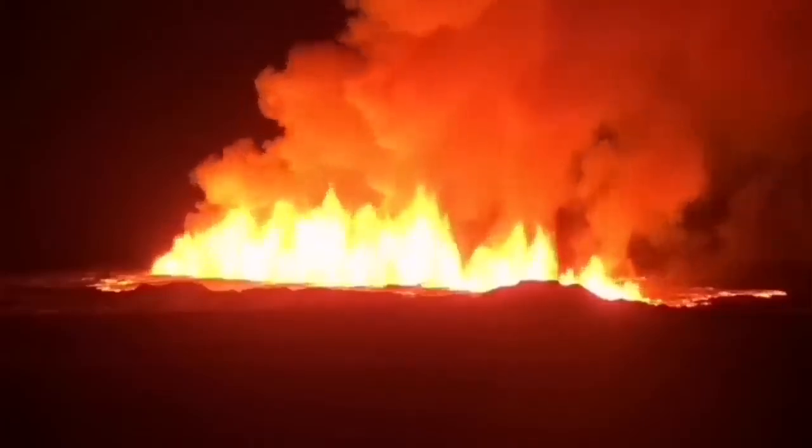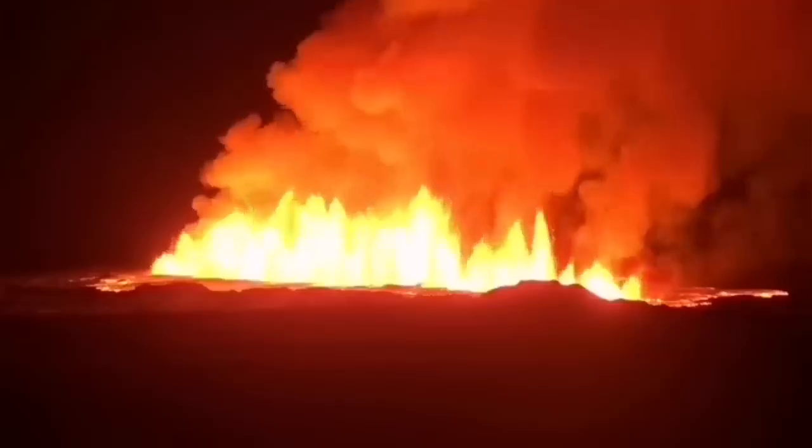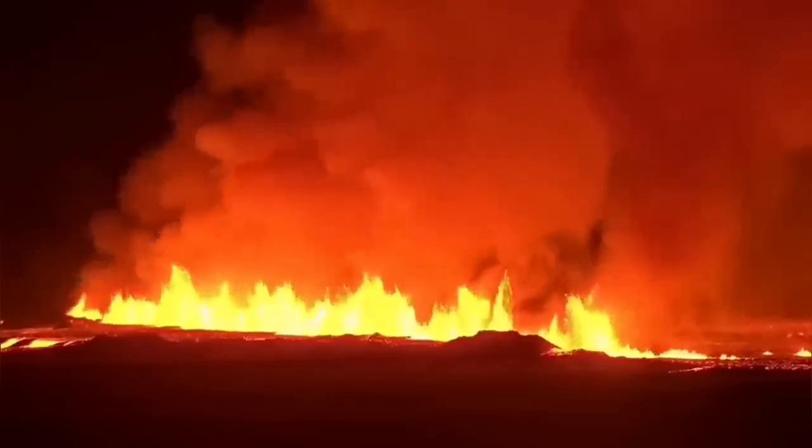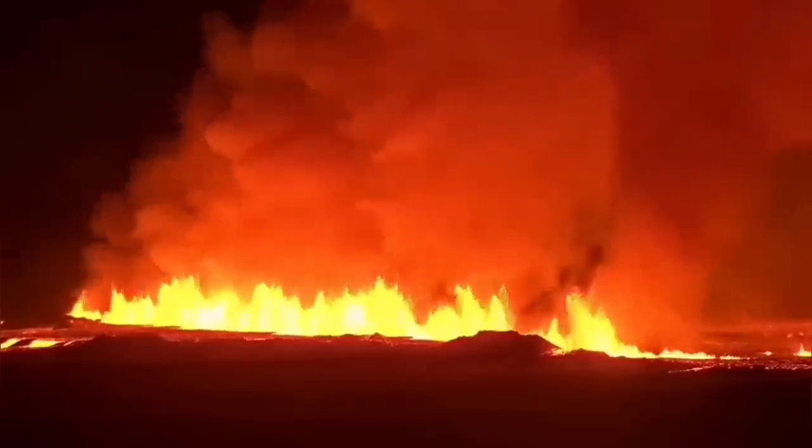Usually the mid-Atlantic ridge is at the bottom of the ocean, five kilometers deep. Now we are lucky — we are seeing it, and this is what we saw: a gentle line of light on the horizon. When you get closer, you see that this is fire — nothing gentle about that. This is basalt, molten rock coming from the mantle of the earth.